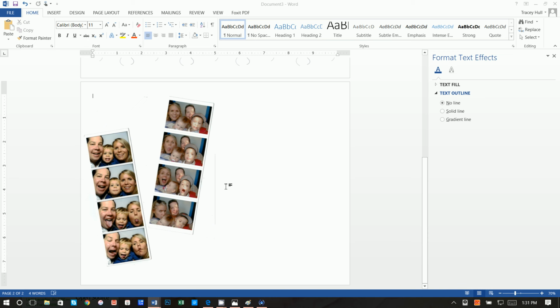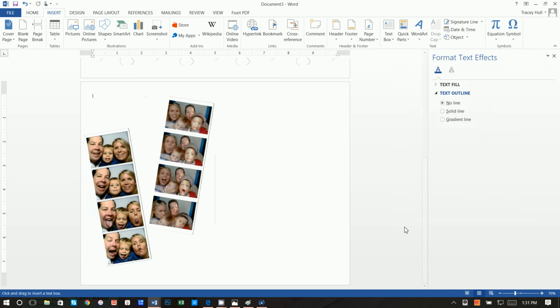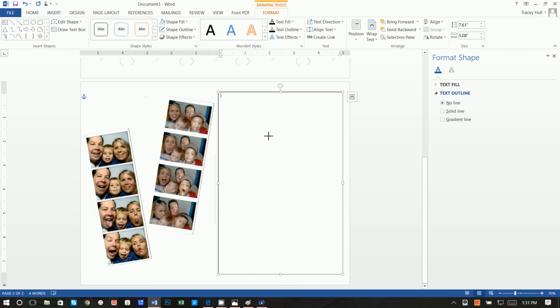Now for the text part, we want to insert a text box, and we want to draw a text box, and we want to start at the top and then go down here. And we can write: to the funniest, smartest, goofiest, most amazing 8-year-old. And I misspelled goofiest. There we go.